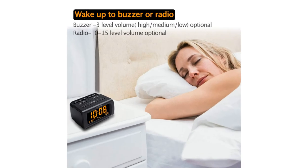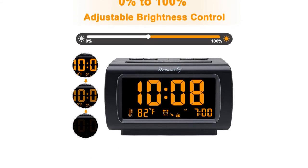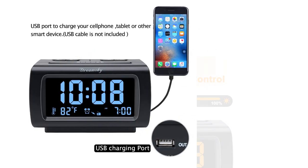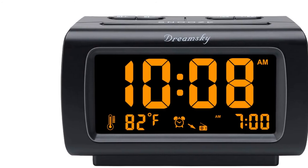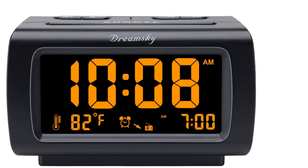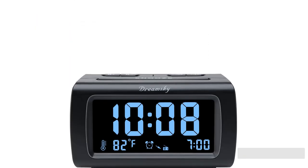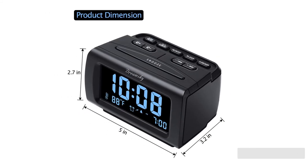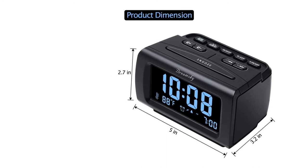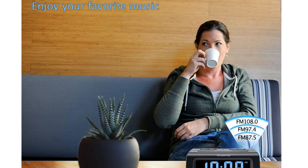Our reviewers preferred clock radios with nature sounds or melodic tones for waking up, but for those who don't mind a sharp buzzer in the morning this may not be an issue. The Dream Sky allows you to set the max volume you'd like the buzzer or radio to gradually rise to, which is a welcome touch. The speaker is not high quality, but that is to be expected in a simple, inexpensive device. Unlike all the other models tested, the Dream Sky does not allow you to save any radio presets, so you must ensure it is set to the right station before you go to sleep. The Dream Sky also has a USB port for charging your phone, making it a great budget pick for those who want a few useful extra features.